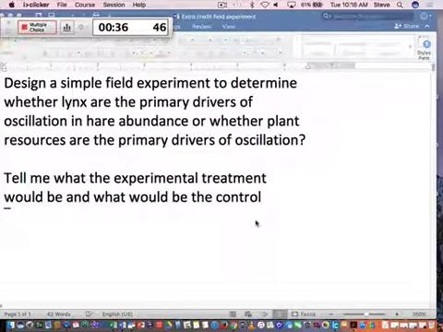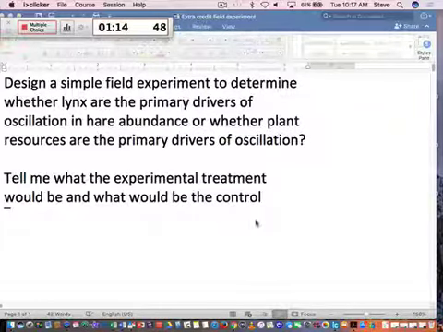Yeah. So that would be a good experiment, to provide additional food for the hares so that they're not food limited, and see if you still get the oscillations. Okay, that's a good one. Anybody come up with anything else? I took out the prey, and then I also limited the amount of food. Okay. The hares. Okay. I probably wouldn't remove that. I was trying to see if food helped. Okay. I probably wouldn't do that. I was thinking of another removal experiment.